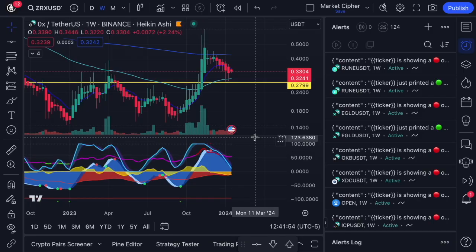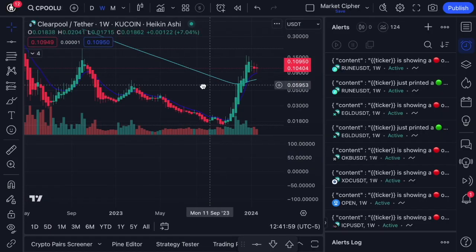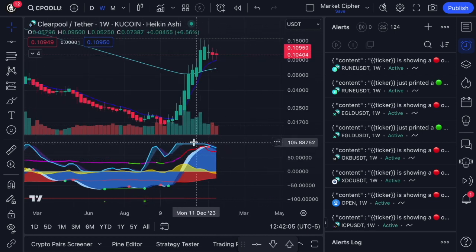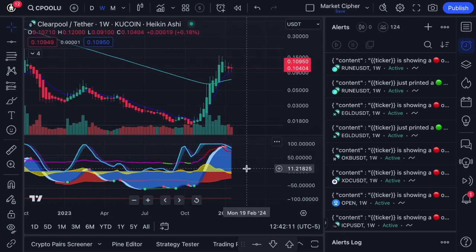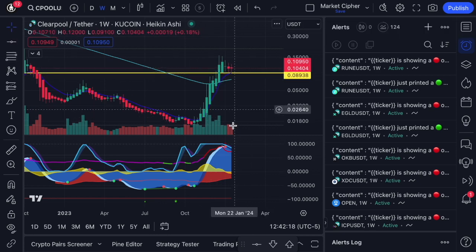We got C-Pool. This is Clearpool. Okay, another name here, breaking out over the 50. Good call out here. Okay, we're now above the 50. What are we missing? What I'm looking at is the stochastic being a little overextended here. Again, I just showed you that ZRX. The stochastic was closer to the floor. So again, this thing could bounce right off this level it's trying to hold right now. I mean, it's got support right there at 8 cents.